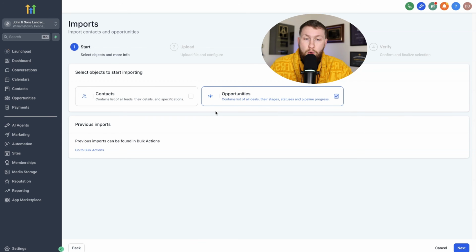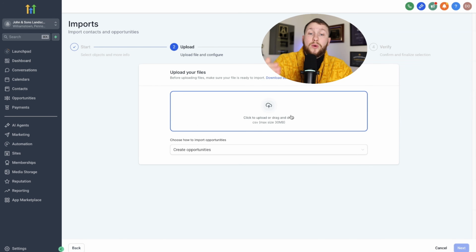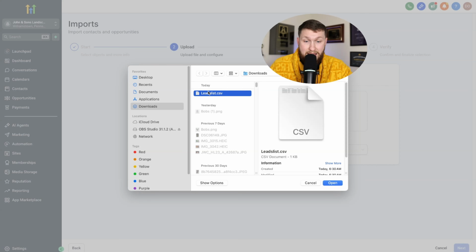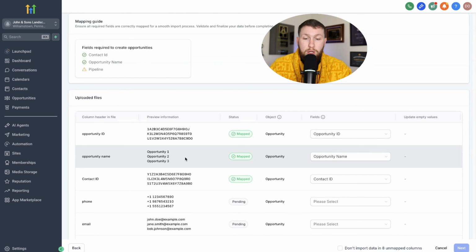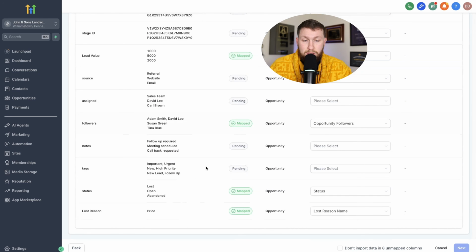We're going to start with the importing way. You're going to click import. Once you have it, we're going to leave this checked. You can do this as well, but we're going to have this checked. We're then going to click next. Right in here, we're going to pick the CSV file that we have, here it's leads list. Whatever list you're using, CSV, Google Sheet, you upload it. We then click next. Then right in here, we have all of our leads. You'll see them just like this. They're all kind of plugged in.